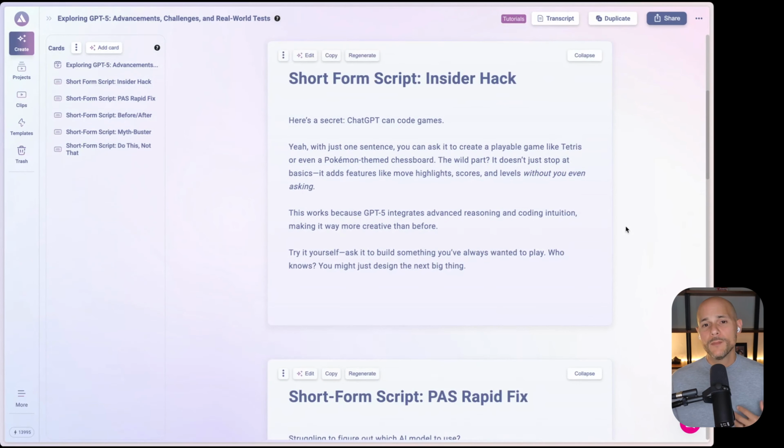All right. Now remember, this audience is completely different than perhaps your audience. You might be targeting coaches. You might be targeting students. You might be targeting B2B clients, agencies. But in this case, right, we pulled this in. It pulled in insights from the video, which was all about GPT-5, and we leveraged those insights to create a short form post.